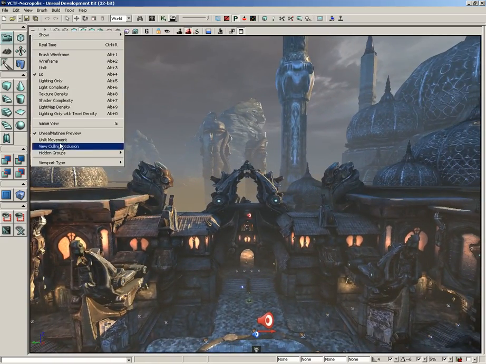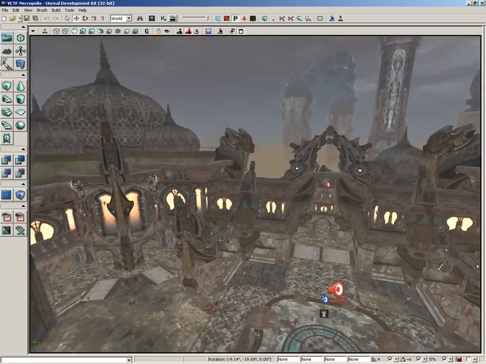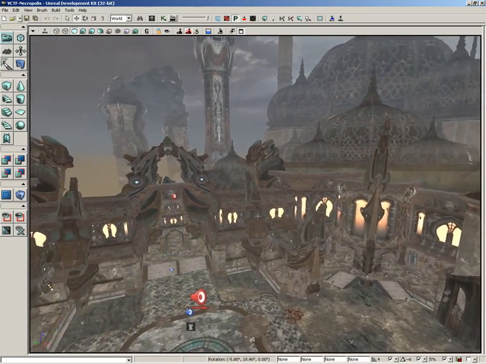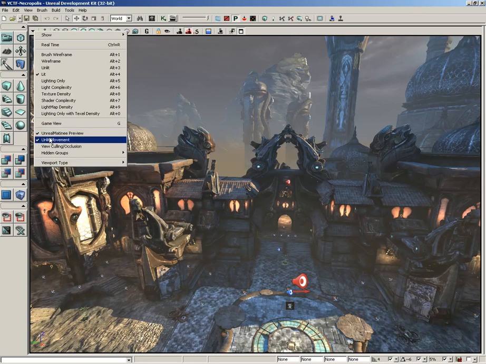Now moving down, the next thing we have is unlit movement. If while you are editing your level, you notice that moving around the camera makes things get a little slow just because of all the added motion, maybe you've got a really complex scene, you can switch on unlit movement and watch this really closely. As I move the camera, all lighting information switches off. This can lead to much smoother motion if you're just trying to get around your view. And there you go. As soon as we stop moving the camera, the lights turn back on. So pretty obvious what that one's doing.